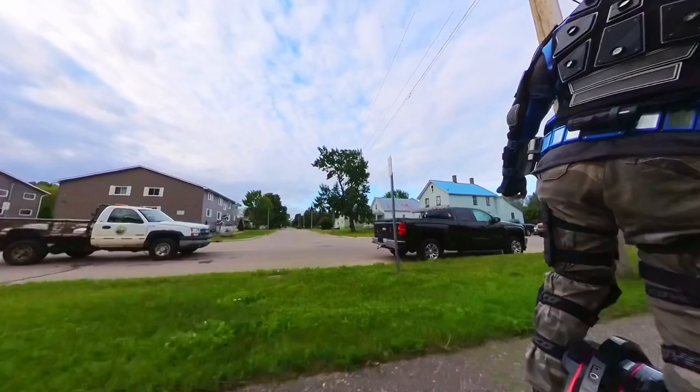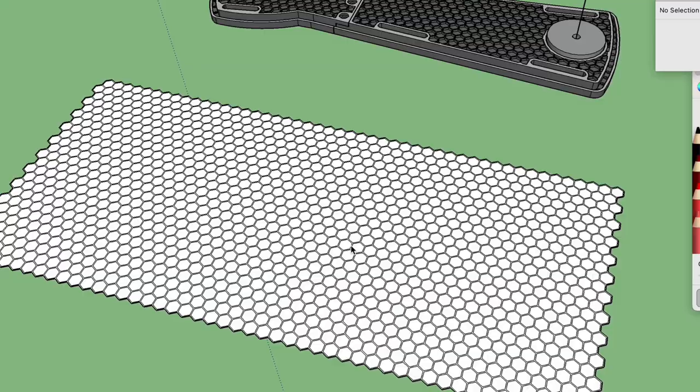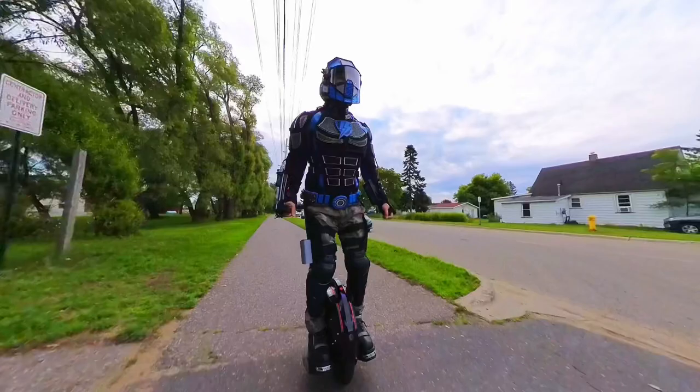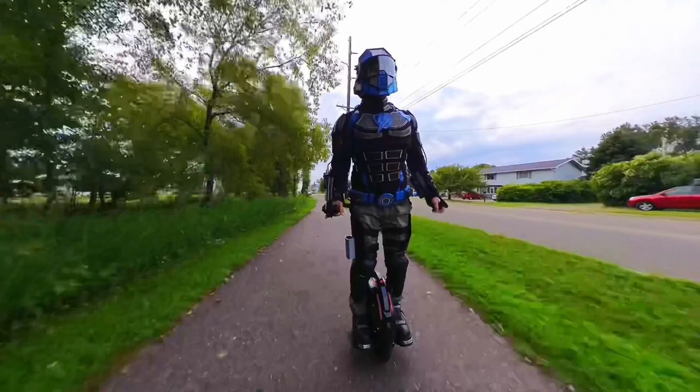But now came the hard part: the armor. I wanted to create a honeycomb-style 3D printed armor made up of many small hexagons to both reduce the armor weight and give it a unique look. The armor parts would be stitched onto the suit similar to the way hockey pads are constructed. I tried designing and 3D printing armor parts to fit the suit, but I ran into a lot of problems trying to match the compound curves of my body. I'm good at 3D modeling in SketchUp, but when it comes to complex curves, SketchUp just isn't capable of doing this effectively.